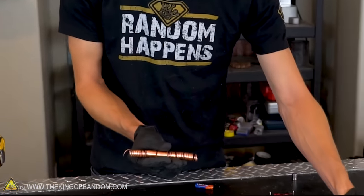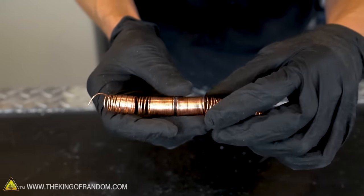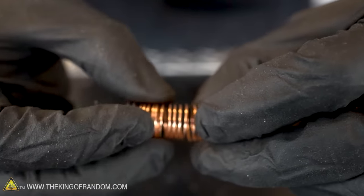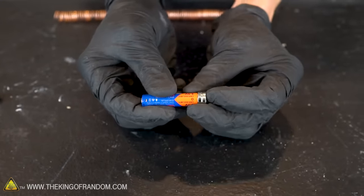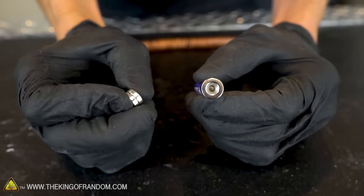Remove your copper coil from the dowel and spread it out just a little bit so there's a tiny bit of space in between each loop. If there are any spots where the gap is too large, you can usually just push it back together. We now have a copper coil about 1 foot long, so let's take our magnets and attach them to our battery. Before you attach two more magnets to the other end, you need to make sure that they're oriented correctly.